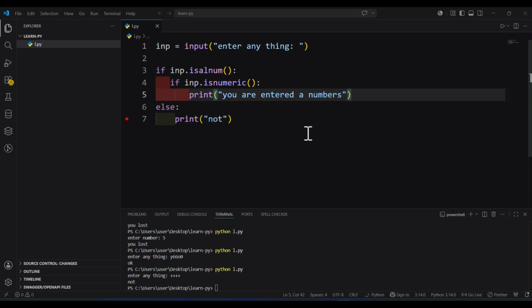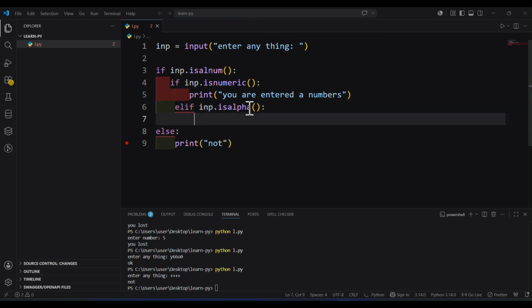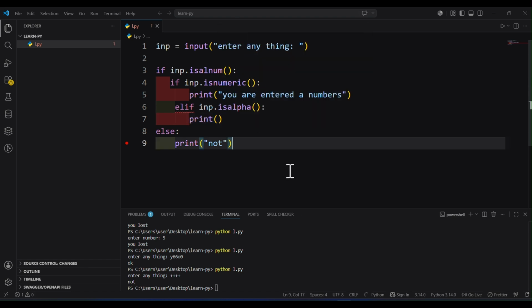So I have another thing, elif inp.isalpha, print. What's wrong?